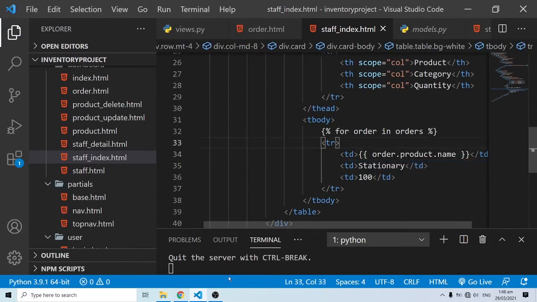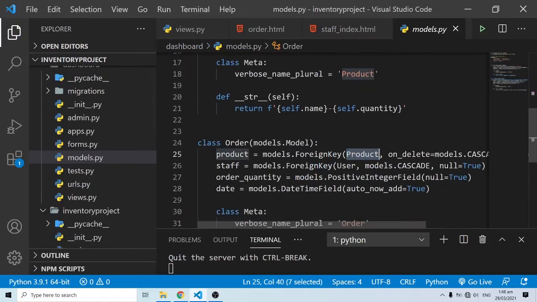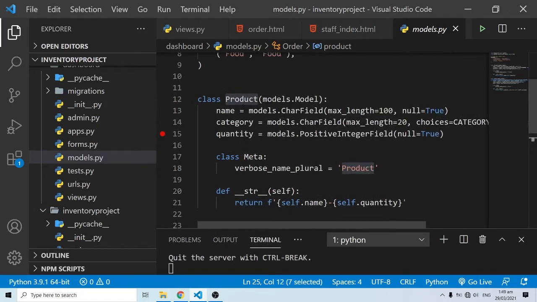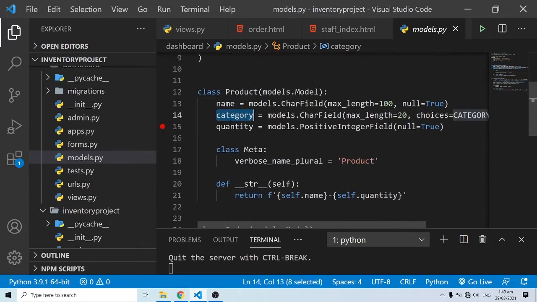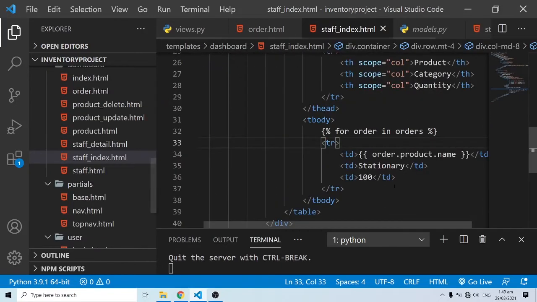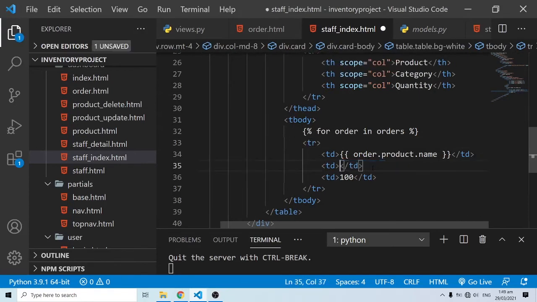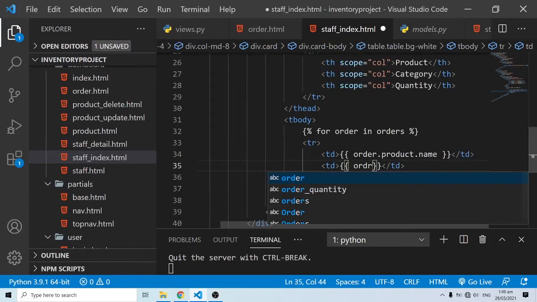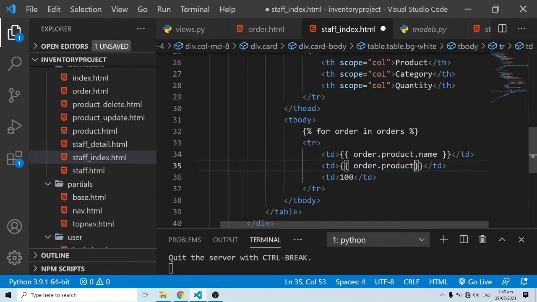All right, and the category, I think the category is also going to be order.products, because we have category in here. So you are going to say order.products.category. So I'm going to have this data over here. I'm going to say order.product.category.